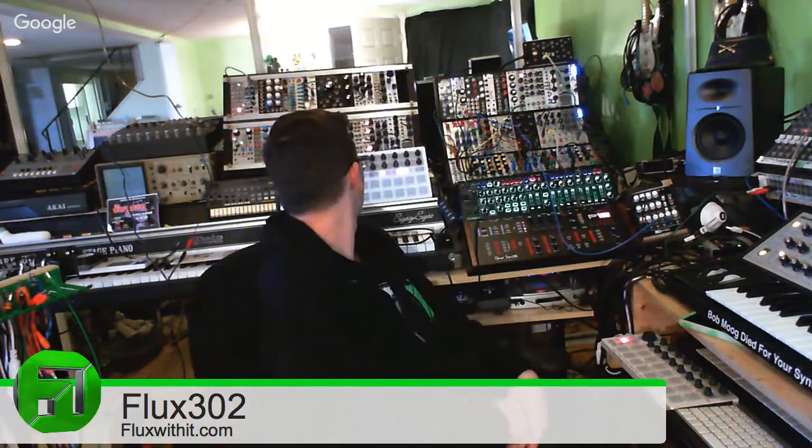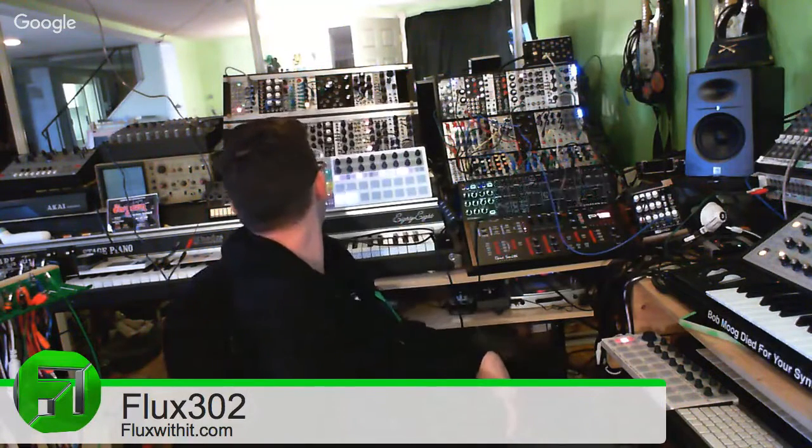Which even Tempest doesn't do. Which blows my mind that you can't do swing per pattern. But BeatStep Pro does do that, though? Yeah, swing per note, I should say, or swing per pad, whatever. I like to have my hi-hats on one swing and kick and snare on another, that kind of thing. BeatStep Pro does that, though? No. BeatStep Pro has a global swing. I don't believe that you can, but it also has random and probability and stuff.